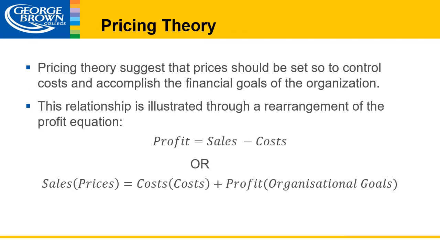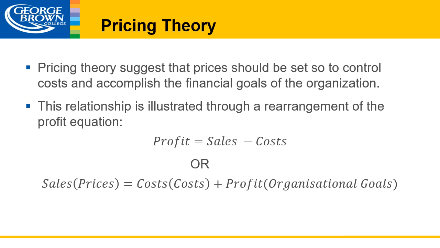So to begin, we're just going to talk about pricing theory a little bit. We're not going to go into it too deep. I think we just need the high level stuff here. Economics tends to complicate pricing theory, and to be honest with you, a lot of it doesn't apply to food service. So pricing theory is very simply just the idea that our prices, or the combination of our prices, which creates sales, should be set at a level that we can cover our costs, but also accomplish the financial goals of our business.